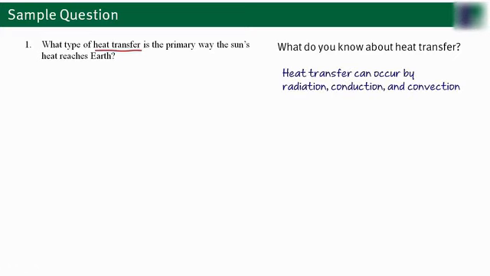3 different ways of heat transfer. Radiation, like the kind that we get from the sun or other electromagnetic radiation. Conduction, when one hot thing touches a cold thing and the heat moves between them. And convection, where heat moves through a fluid. And this is exactly the thought that should go through your mind before you move to the answer choices even of a question like question number 1. You see heat transfer and then bam, radiation, conduction, convection, all that good stuff pops up in your head.